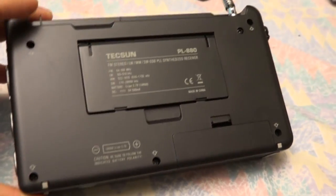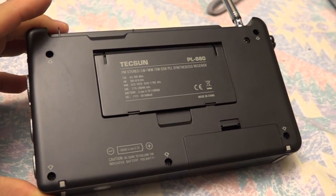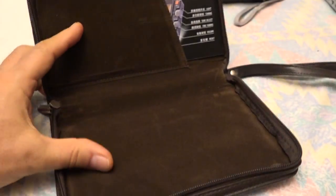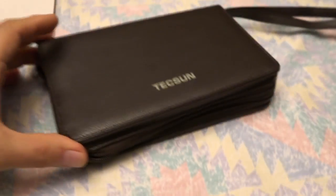and the rear is similar with the pop-out stand, which is nice, and the battery compartment for the one LiPo battery. The PL880 comes with a fake brown leather case, quite nice, with a little cotton velvet or poly on the inside. Quick cheat sheet in Chinese, but it really looks nice with a radio in it.